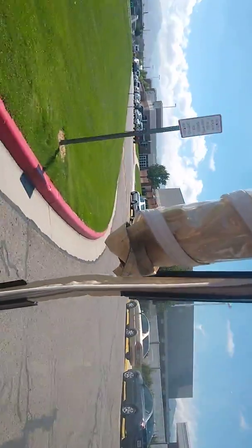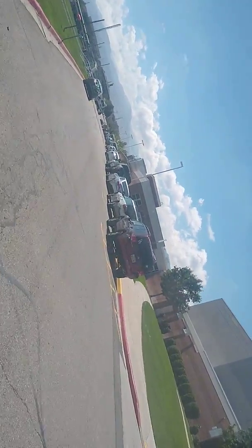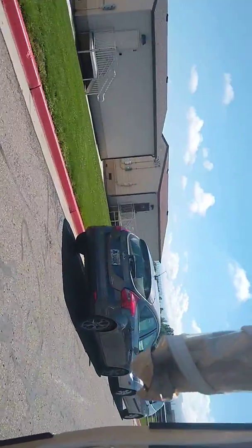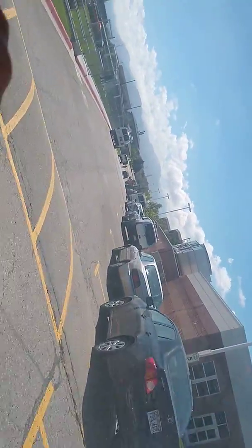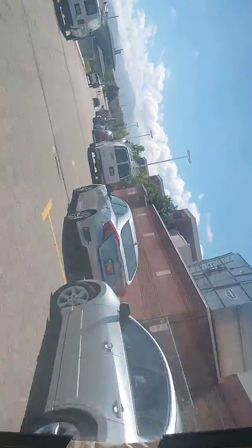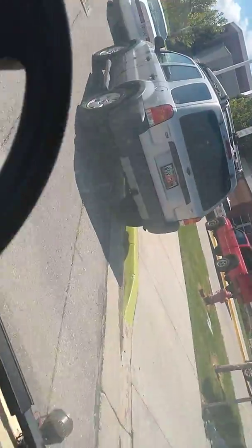Coming up here, back in the back lot, make sure that you are not parking where you shouldn't. Notice we have nice stalls here. These are for faculty only. Do not park in faculty if you're a student, and don't ever be caught parking on the red curb. You're going to be ticketed or towed. Okay? This is all faculty along here, and then we have maintenance parking. Don't be that guy that parks on the red curb. Now right here we have yellow curb parking. This is for after 3 p.m. only. Do not park on that yellow curb before the buses have left.